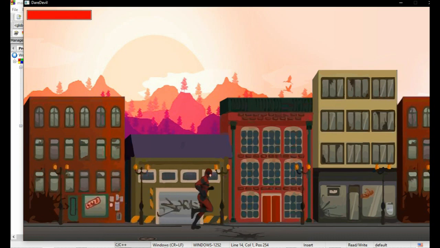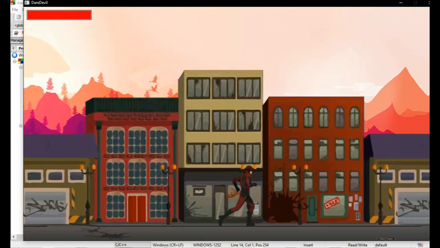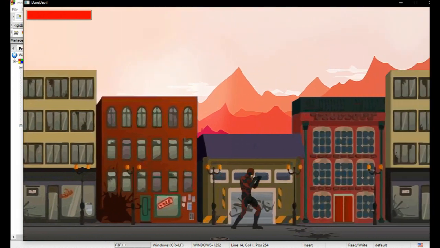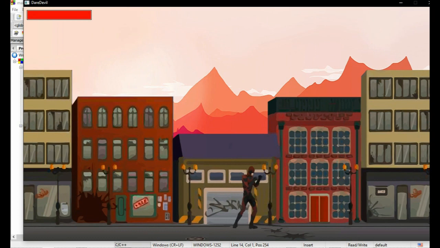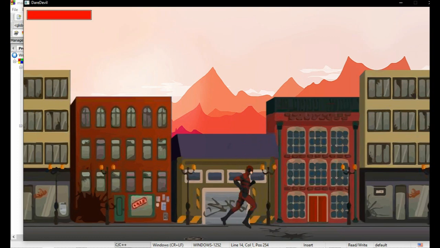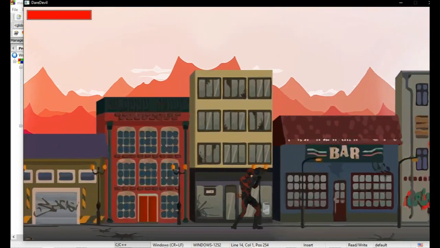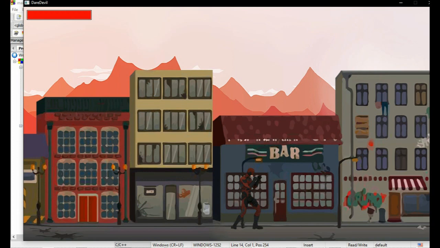This is the moving animation of the player. You can see that the background is also scrolling. You can change the direction of the player using arrow keys. This is the punching animation. It's not very smooth at the moment. This is the kicking animation. This is the jump. There is also a falling down animation that arises when the player's health equals 0. So these are all the animations of the player.